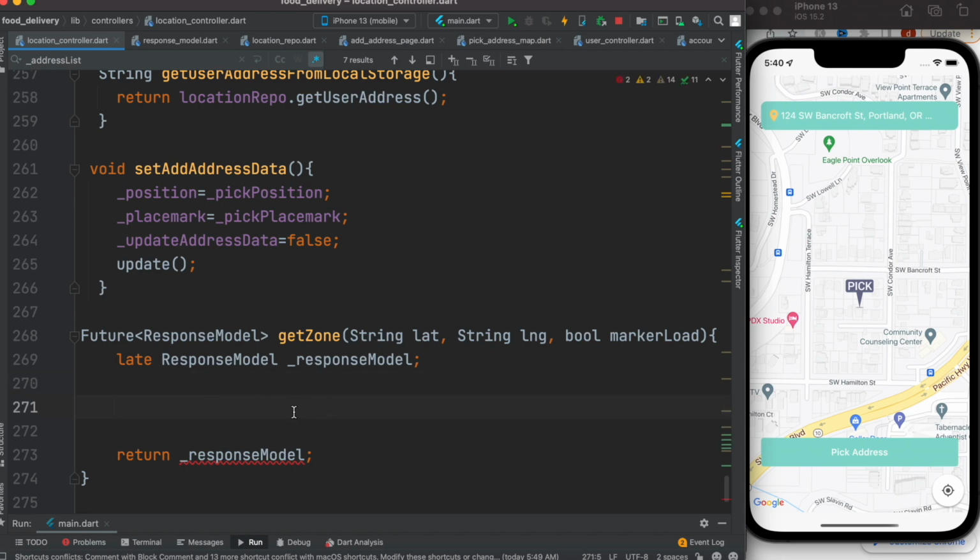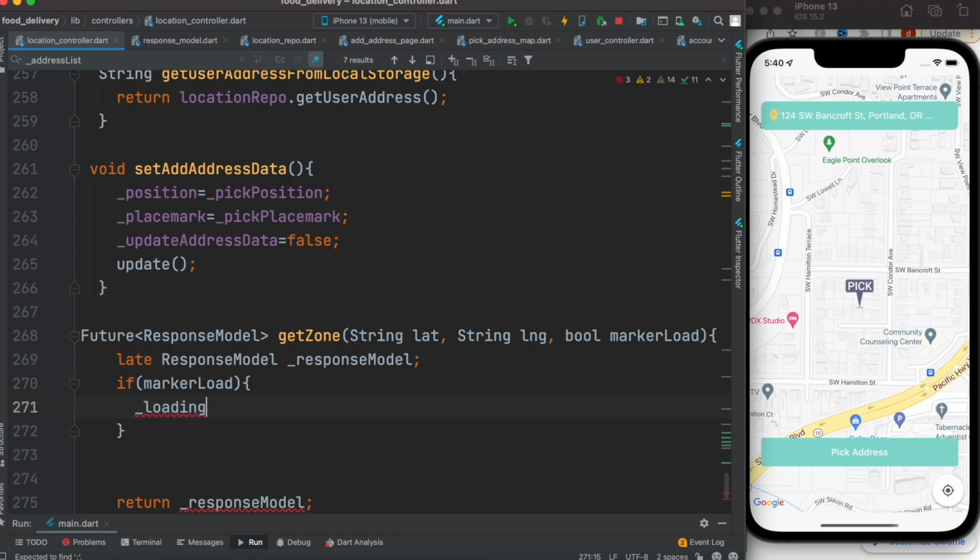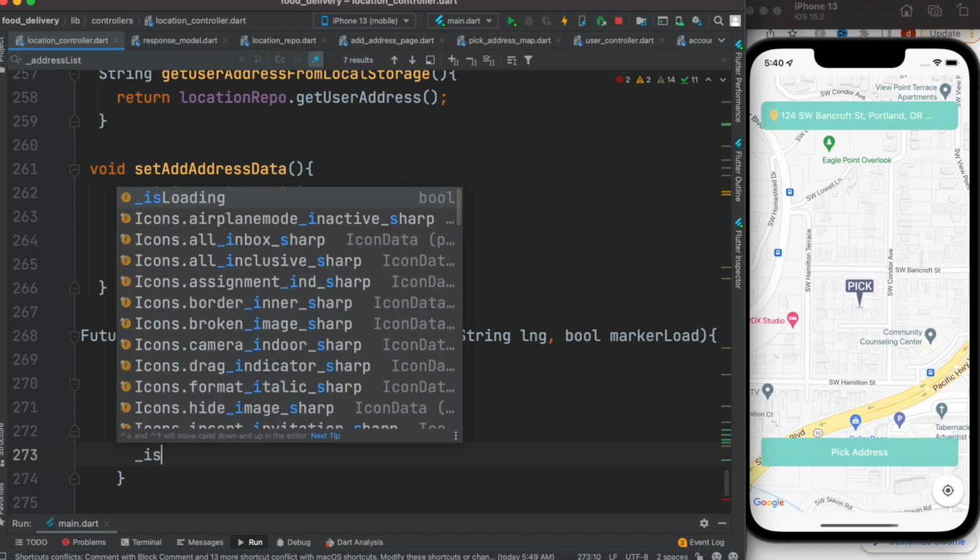Anyway, so now we want to check on this one. So check if marker load is true, then here we do loading equal true, else we want to work on this is loading.